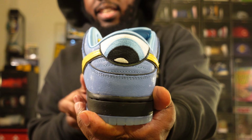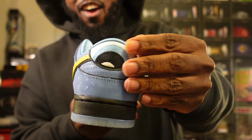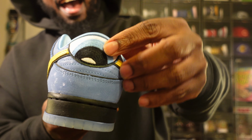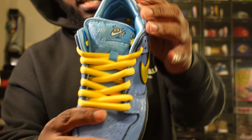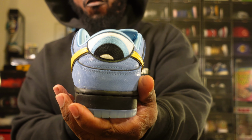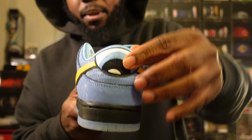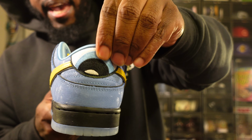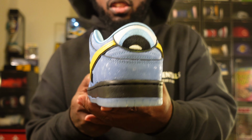Get to the back. You got the Powerpuff Girl. Dope look, man. I really like this, man. I mean, if they didn't put it there, I would have liked to see it on the toe box or especially the tongue. But right there was like a perfect hit for it. You know, usually my favorite Nike logo is there. But you get that nice Chanel patch, Velcro feel look on the back, which is dope.